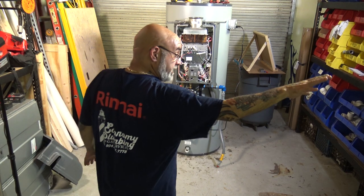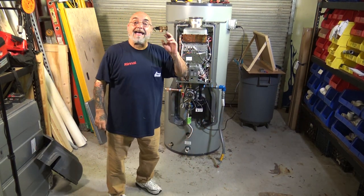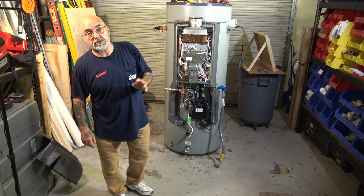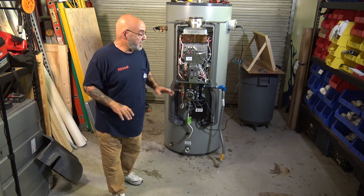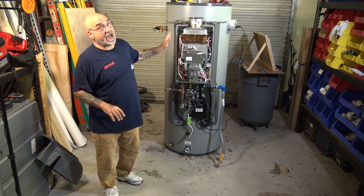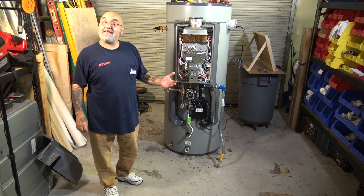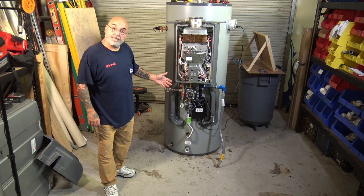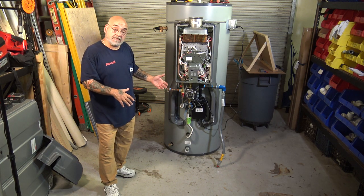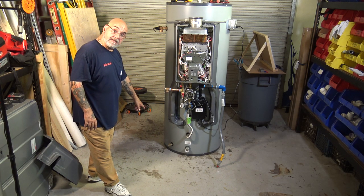These units are not like regular tankless heaters. They need to be serviced at least three times, if not four times a year. I set up with every 3 months. What do we do? Now, I don't have one of these installed, but what we do is a standard service. We flush the unit out for a half hour to 45 minutes. We check the controls. We flush out the bottom of the tank.